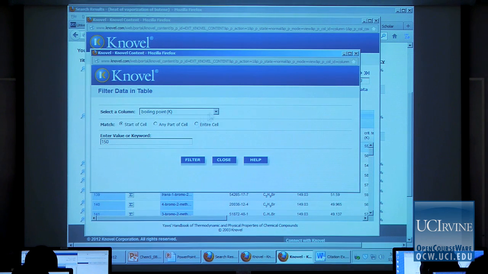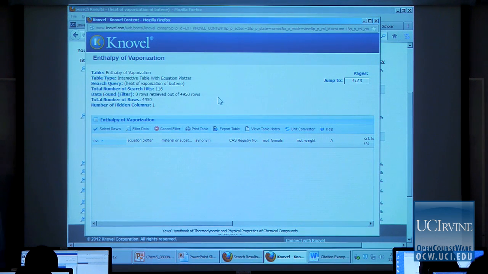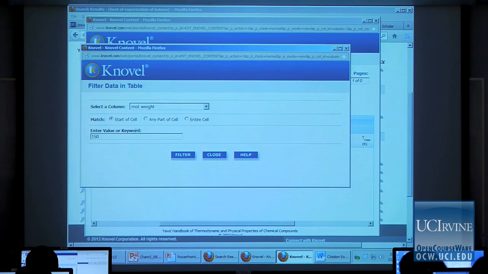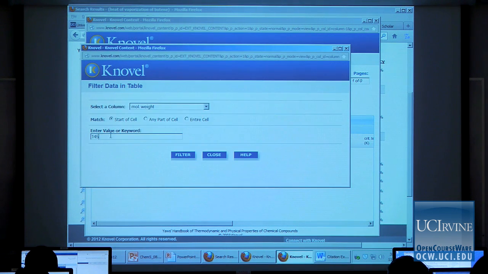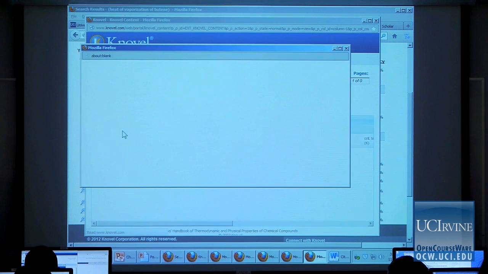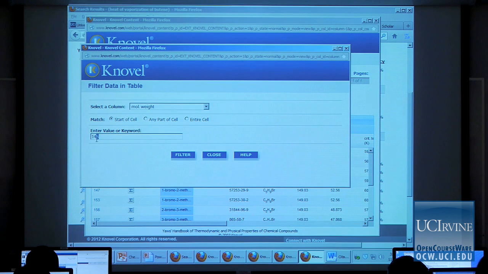Well, that's a molecular weight, so let's do that. What I was trying to do is put in this.